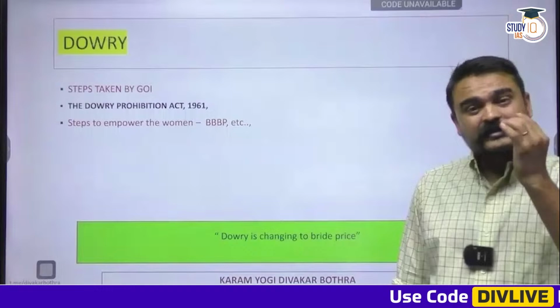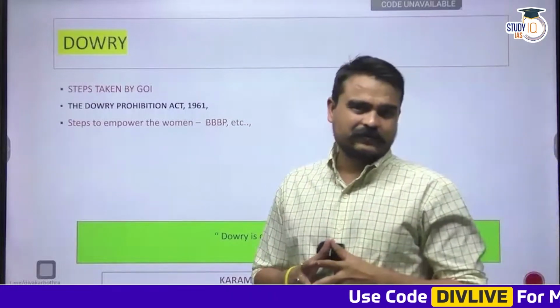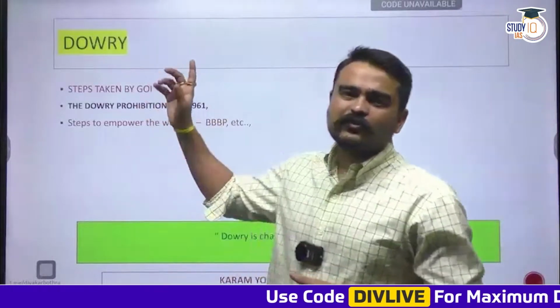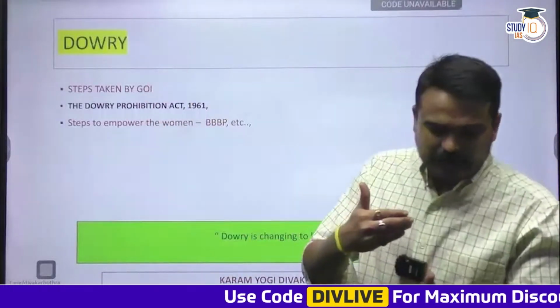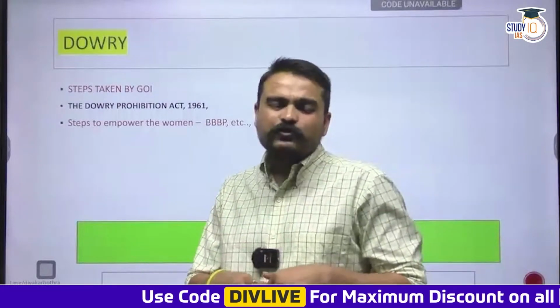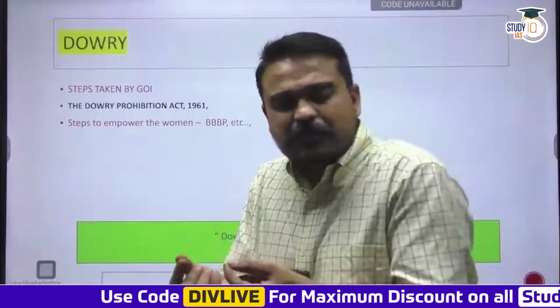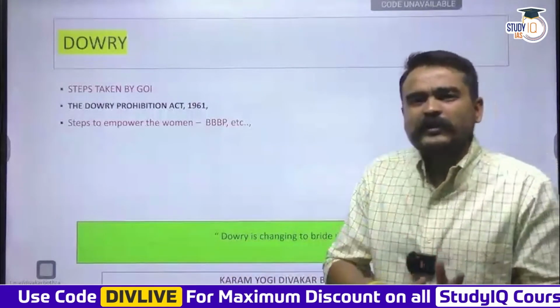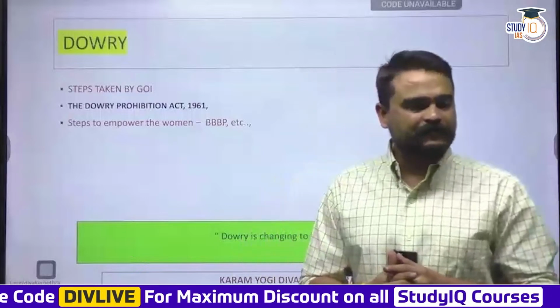But remember, this is a subtle impact here, okay? Please make sure that we are not justifying dowry whenever you write this point. It should be presented in a manner that shows that you're not justifying dowry. You're just trying to highlight that there could be certain repercussions which can help subtly to improve the position of women in their respective in-laws' family.